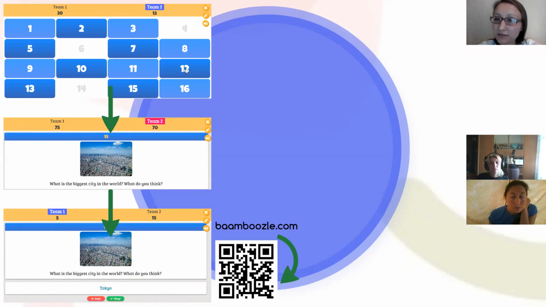For example, here I put different questions. Our topic was again city breaks, adjectives, comparative adjectives, superlative adjectives. We learned adjectives and places in the city and different cities, as additional material. So I put different questions about different cities using some adjectives, comparative and superlative, and I divided them into breakout sessions, gave them the QR code so they can go to this site, and there they can click on this square and get a question.